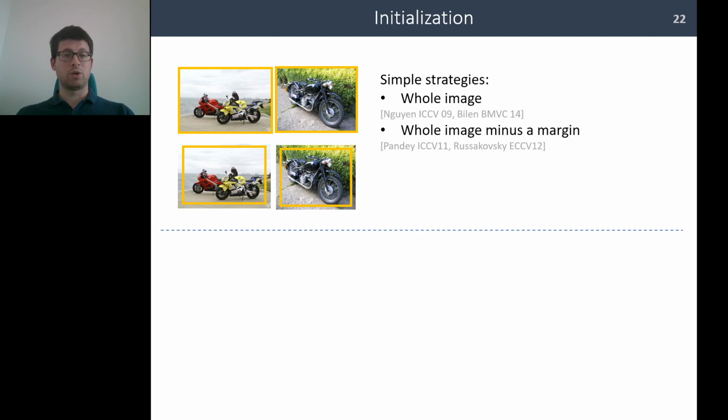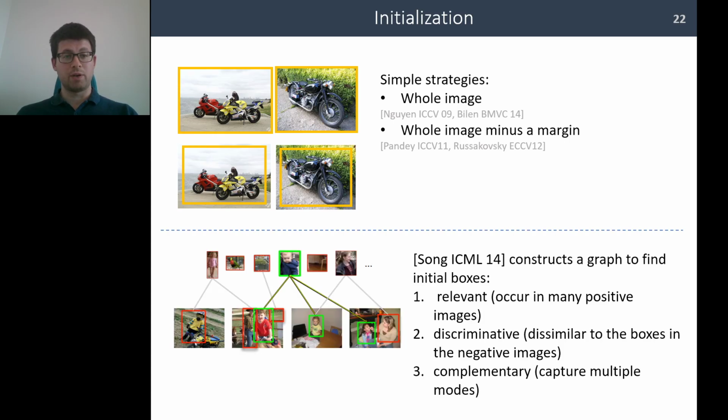Because of that, Pandey and Lazebnik simply proposed a whole image with a minus margin. This has been shown to be more effective in their work. There are also more sophisticated methods, for example, constructing graphs to find the initial boxes, by Song in ICML 2014.